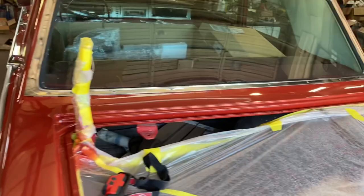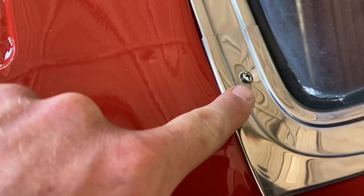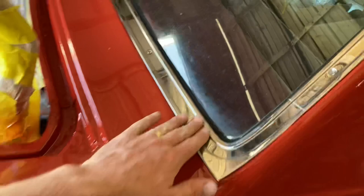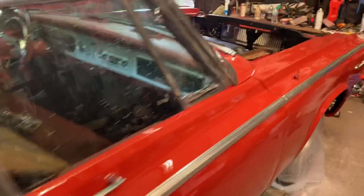I did the back glass trim and got it on nicely. I don't know if the screws are factory or not — somebody, maybe Steve from 1961, had said they're not or something. This one was at a goofy angle — I did not do that, it was already like that. That perturbed me a little bit, but they're all in, nice and tight, sealed. I replaced the four outer screws because they were just kind of rusted and I didn't want to have to go through cleaning that on my emblems.